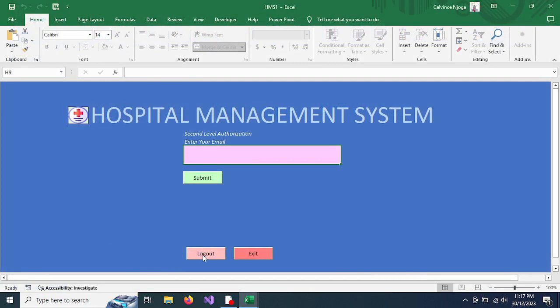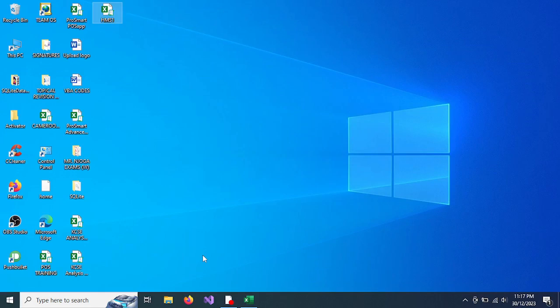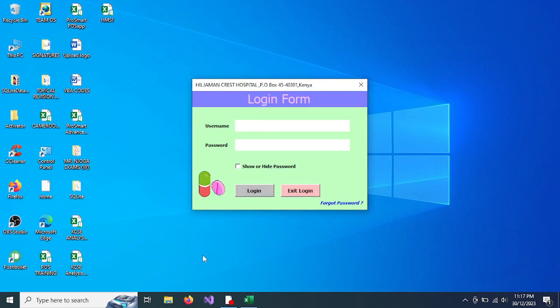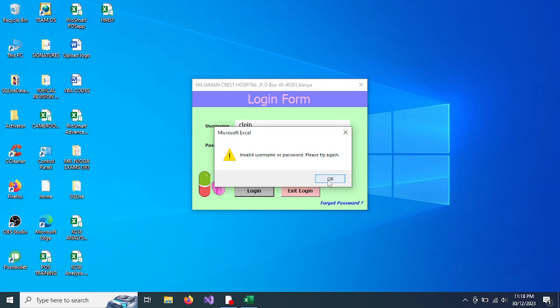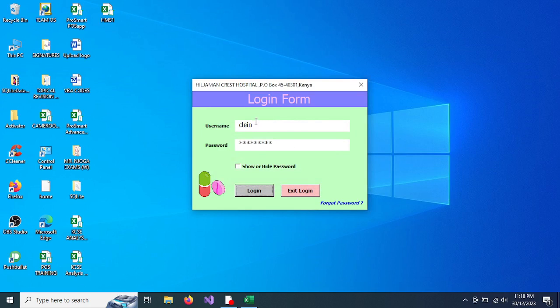I want to log in as a pathologist. So now I want to log in as a pathologist. We'll say clean, then clean 234. So this is now the pathologist username.